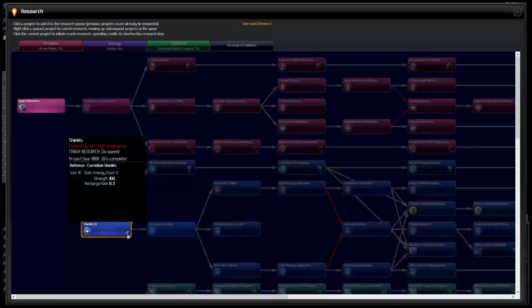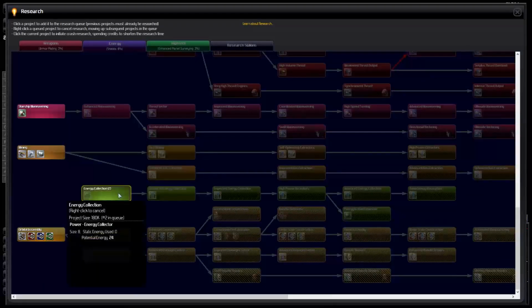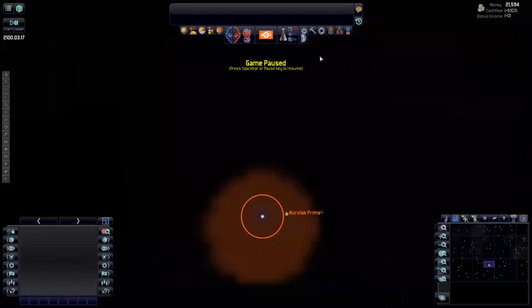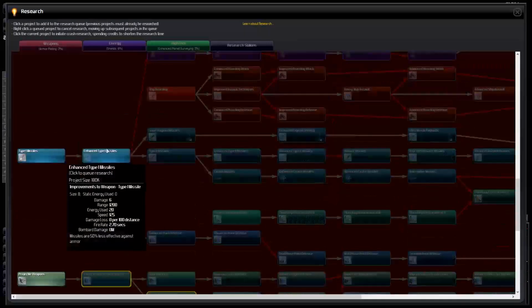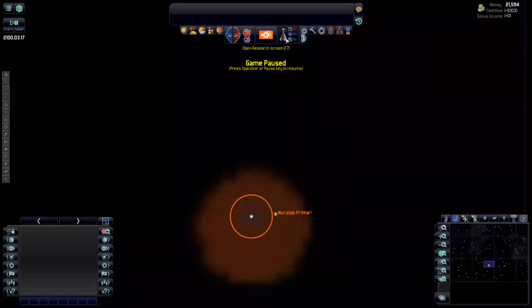Oh, I've already got a crash research project initiated in that. Wow, that was quick. Okay, well that's fine. Okay. Did I pay for that? No. Wow.